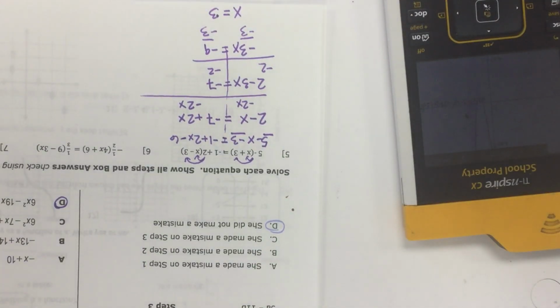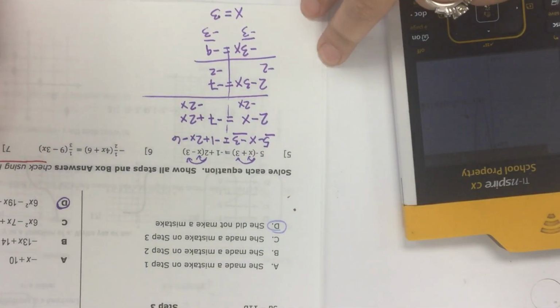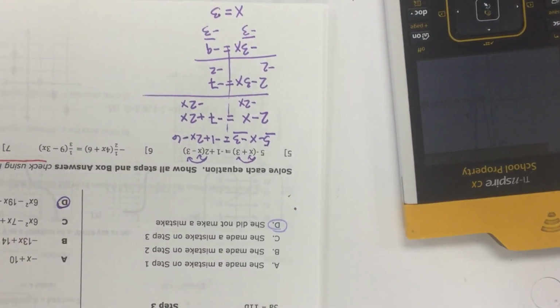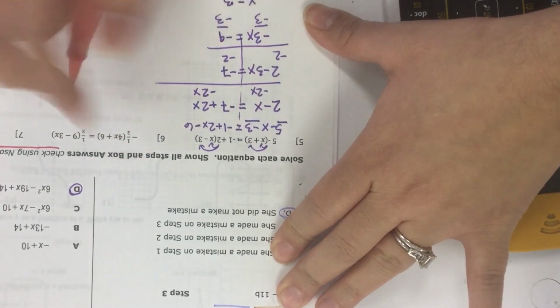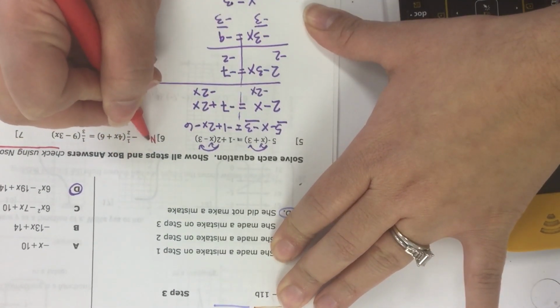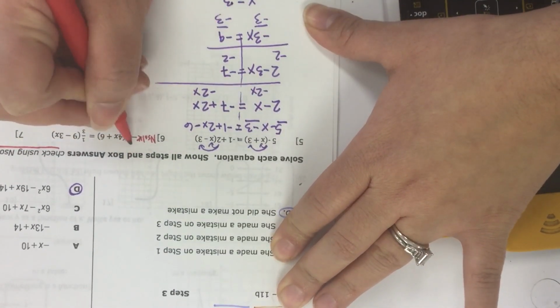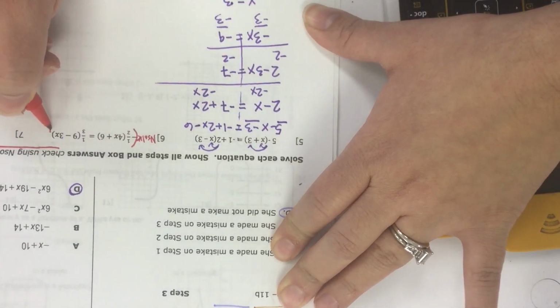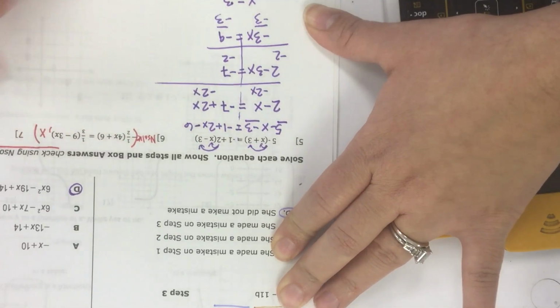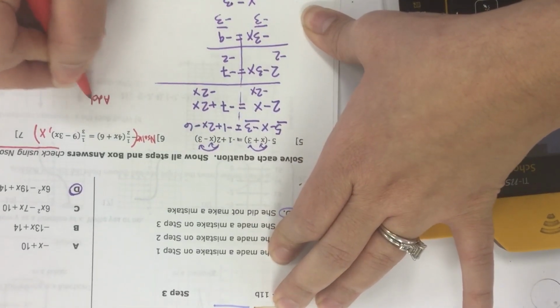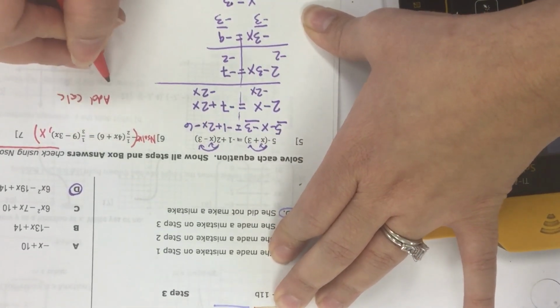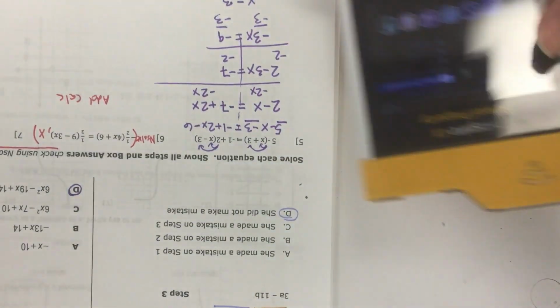Now I also put on here that you can check using nsolve. If you use the nsolve feature, you need to make sure when you type it in, nsolve, this goes in a parenthesis, comma x, and it will be closed. Your steps for nsolve, you're going to add a calculator. So let's go ahead and do that here.